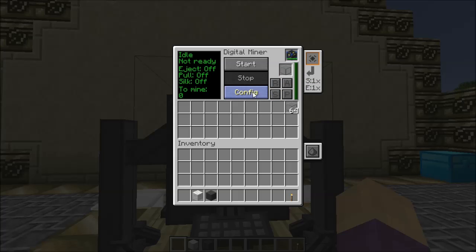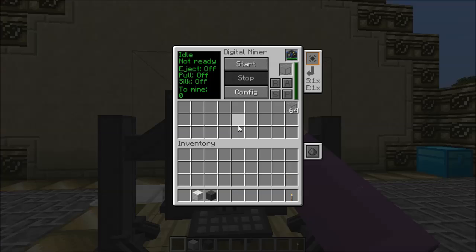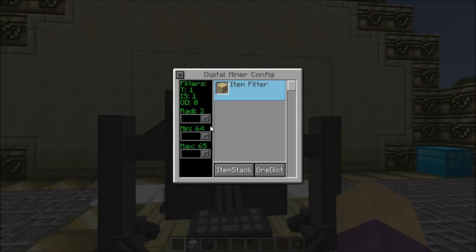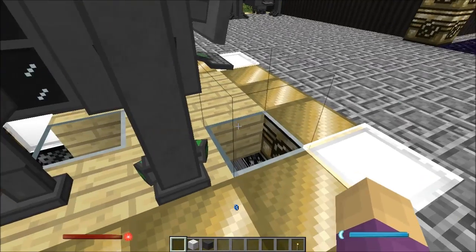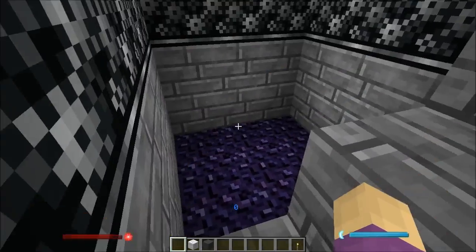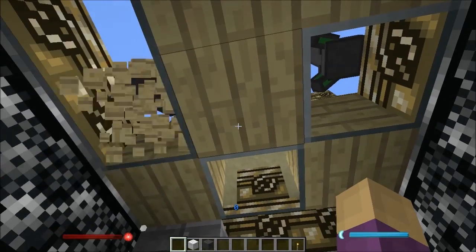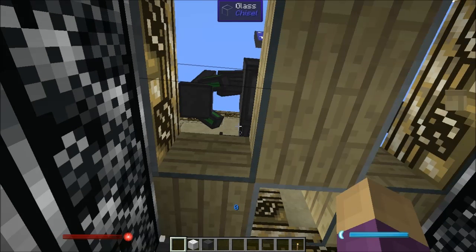is reset this monstrosity. We're going to set it up. It's got an item filter. And I think I have something set slightly. There we go. Now, one by one, it is going through and mining these blocks and replacing them with glass, as you can see right there.